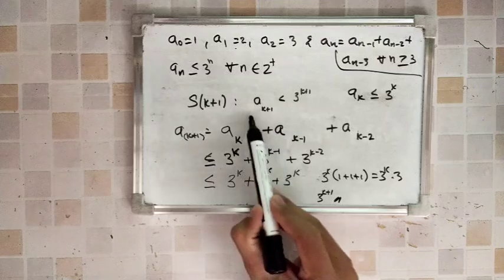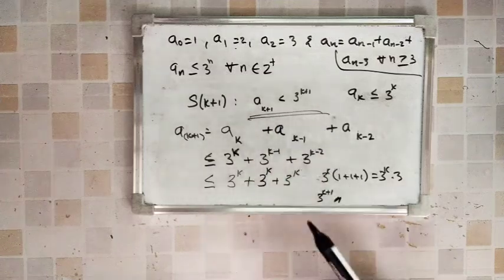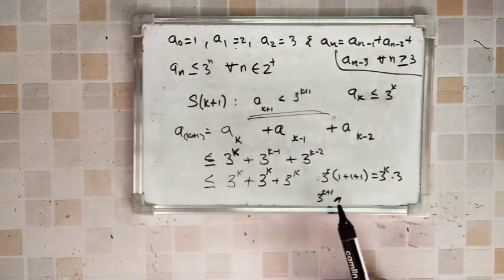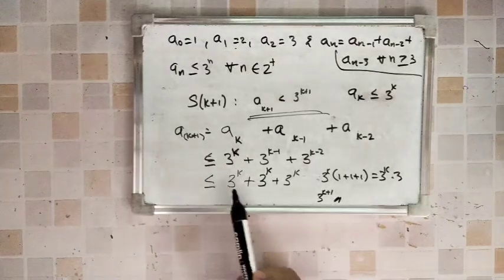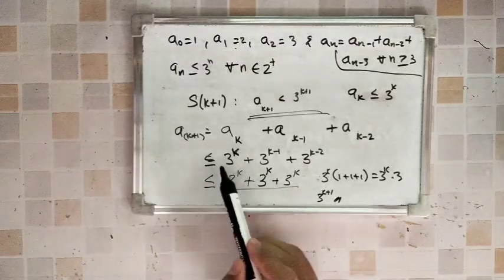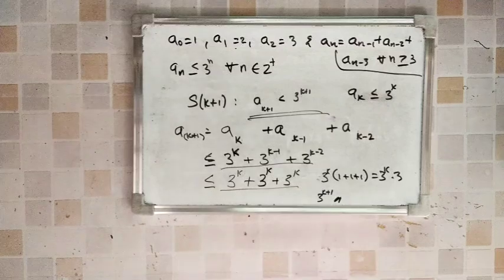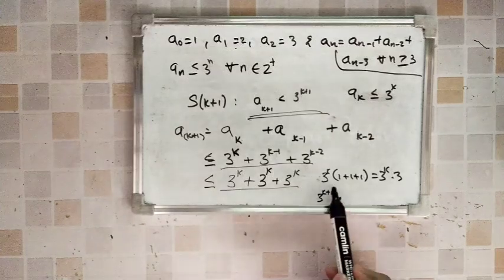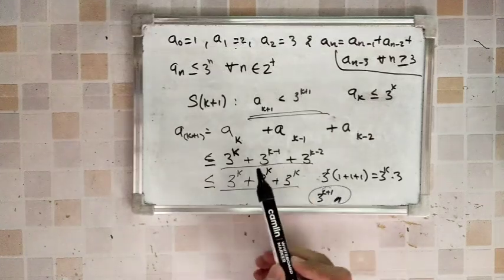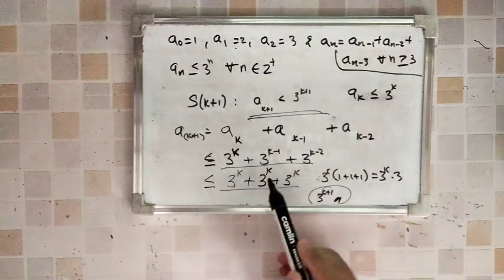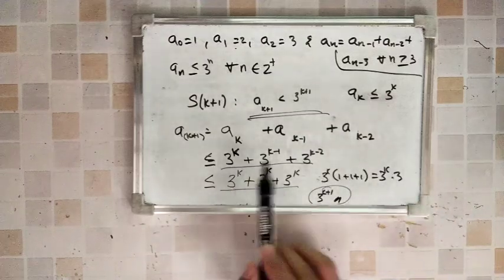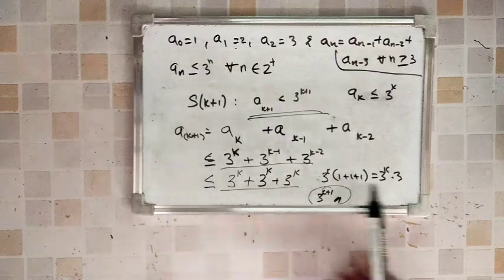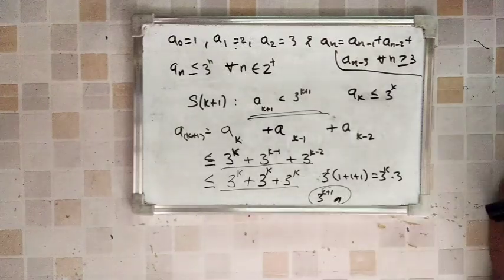So what I had to prove, I have proved it using this relation. Just remember, whatever you get at the end, you have to make changes in such a way that you get your answer. You can do that. Why? Because it is a less than or equal to relation, so I can take anything over here. So you can simply take all as 3 power k, then take 3 power k as common, and then you will just write it. Then let us move on to the next question.